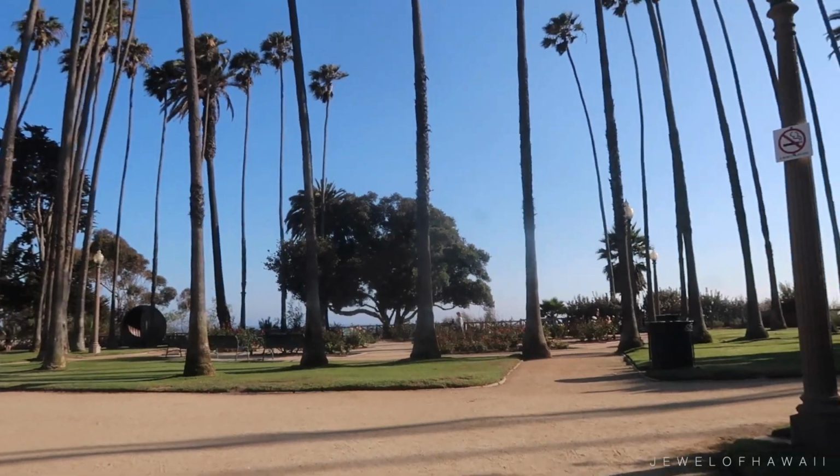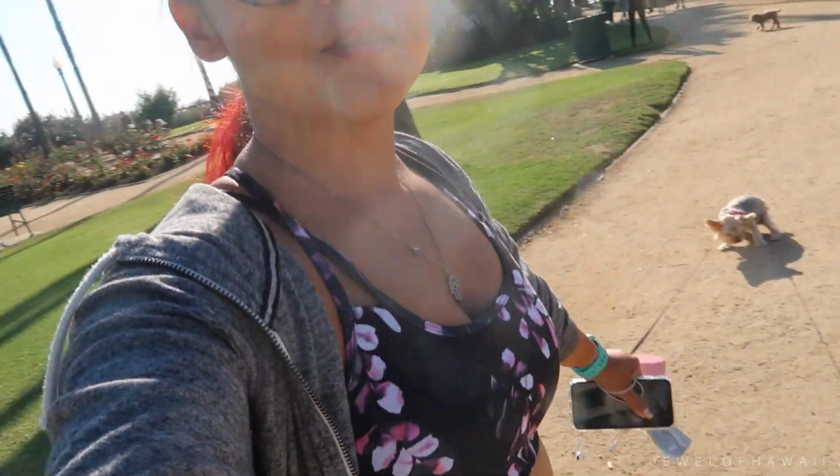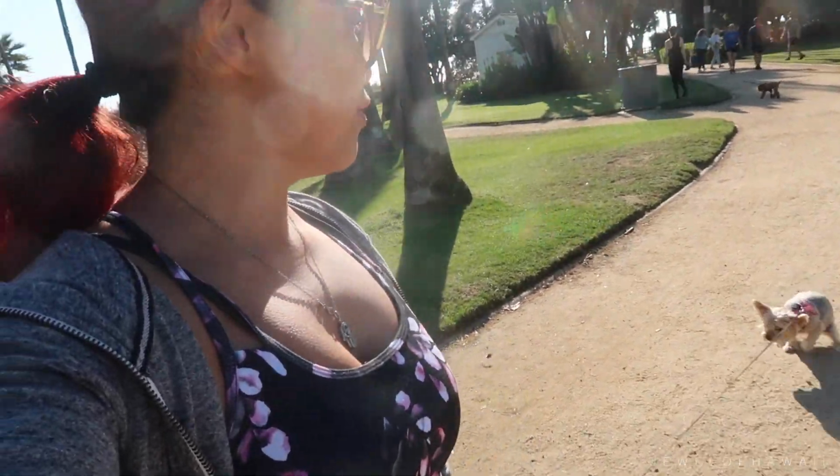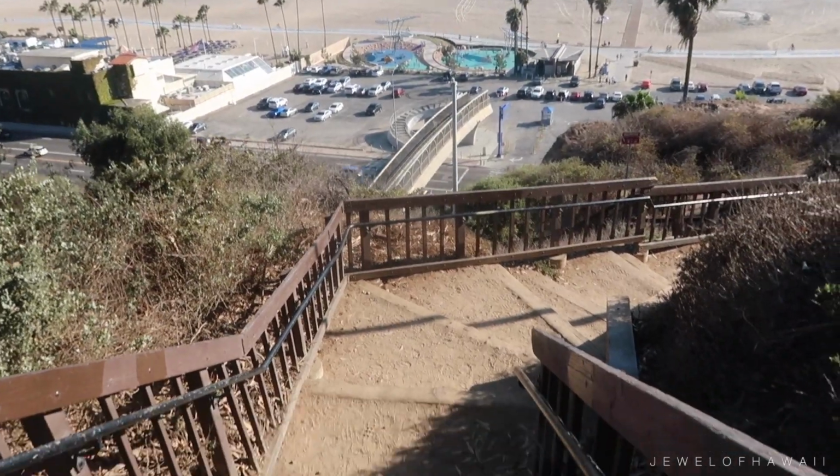Okay, found free street parking right by the rose garden. All right, perfect day to be out. Where's the munchkin? Oh, okay. Hey, baby. Good job. Slightly chilly, but we're doing it.